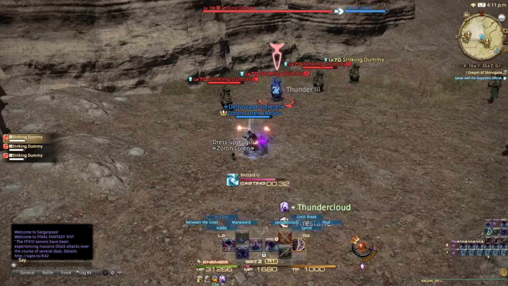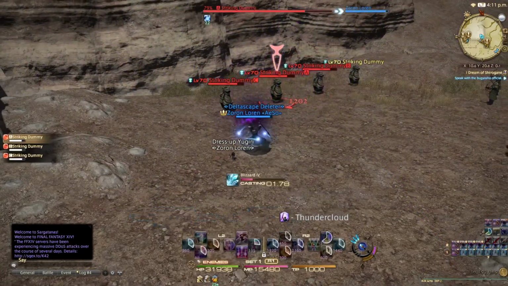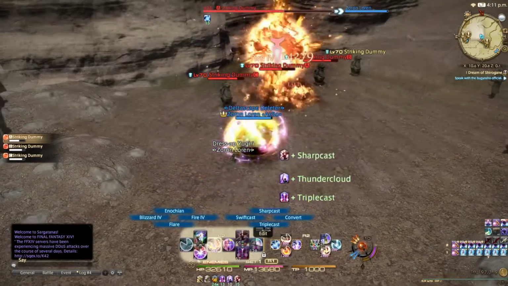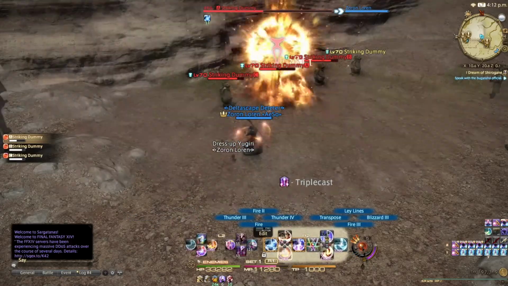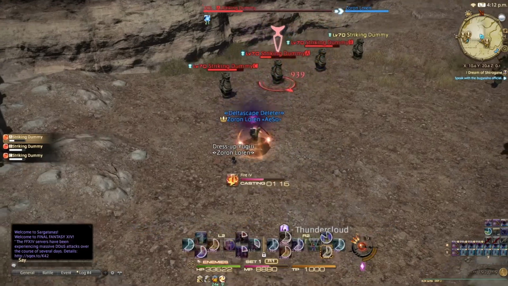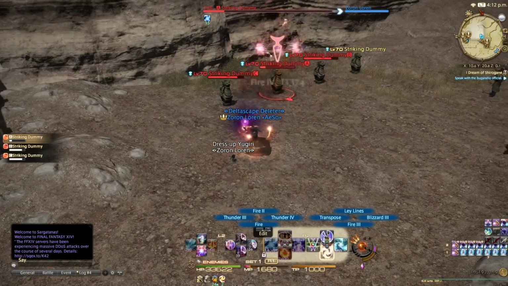Again, we are never ever going to be casting Thunder 3 in our fire rotation because it takes precious time away from us to cast Fire 4. Only time you ever want to hard cast Thunder is if you're in Umbral Ice. If you're not in your Umbral Ice, you don't hard cast Thunder. Only time you cast Thunder is if you have a Thundercloud proc like I do now. But again, you only want to use that Thundercloud proc if the timer is below 15 seconds. If it's not below 15 seconds, it's not worth casting.